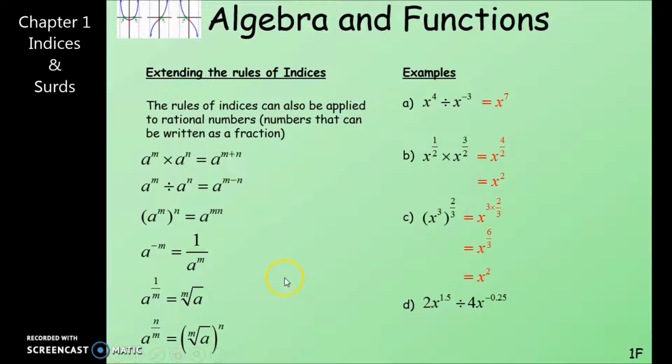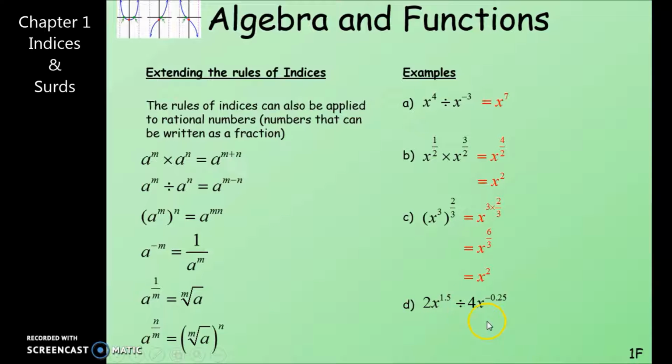Another example here. Now, sometimes you will still have decimal indices. At A level, if possible, I would recommend that you move away from decimals as much as you can. Fractions are so much easier to work with. At GCSE, we love decimals. They did a great job, and everyone was really comfortable with them. But at A level, I would recommend that you try and convert everything to fractions. It's such a much more natural way to work.